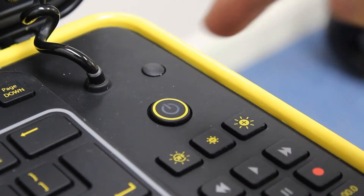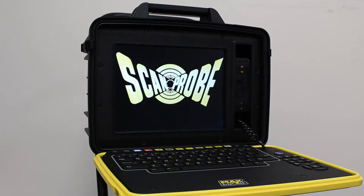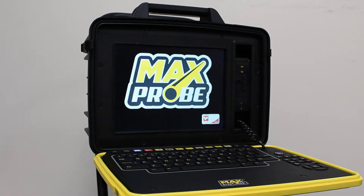From here you are ready to go, so press the power button and let the control box load up. Also, if you would like your own company logo to appear on the loading screen, simply contact ScanPro directly to arrange this. Once the loading sequence is complete, press the enter key to get started.